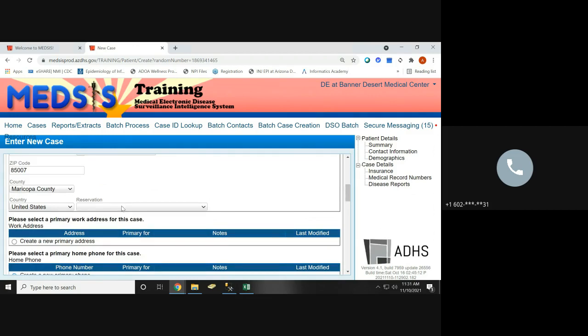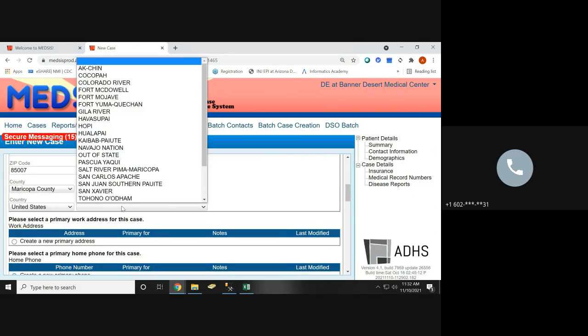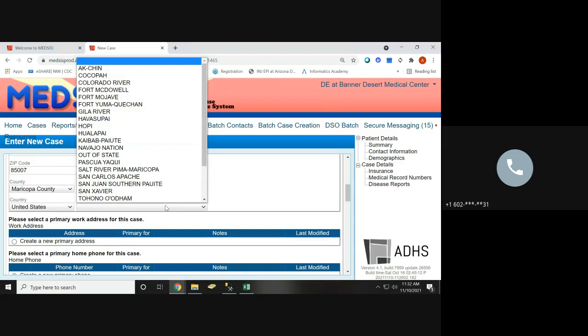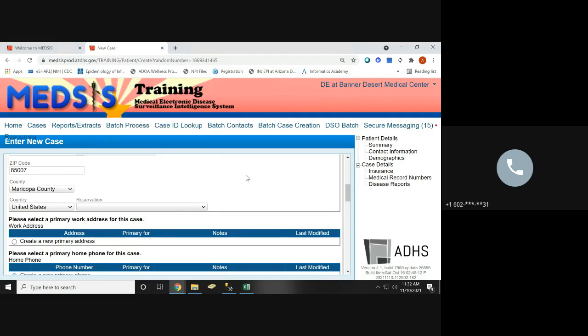And after the last part of this, you'll see there's a reservation field. And later on, under demographic, you will see a tribal affiliation field. So you may ask, what is the difference? The definition for the reservation field is whether this patient resides on tribal land or not. So if this patient happens to be a tribal member, but they live outside of tribal land, that information should go into the reservation field. If this person lives on tribal land, but they're actually not a tribal member, that could happen. It's rare, but that could happen.